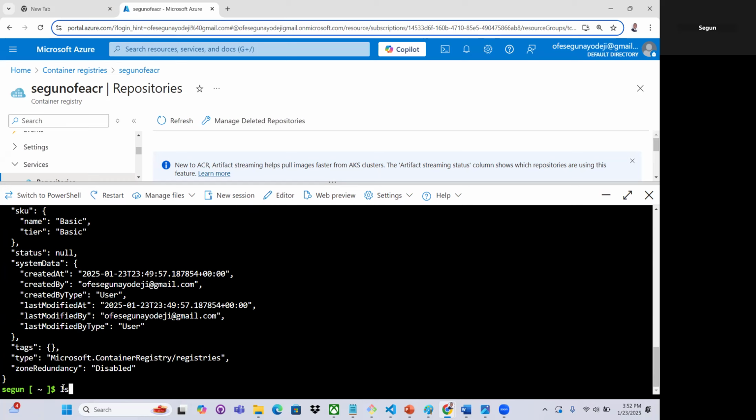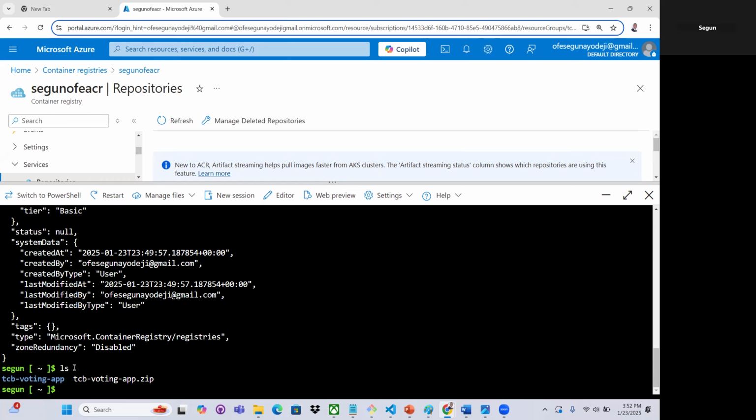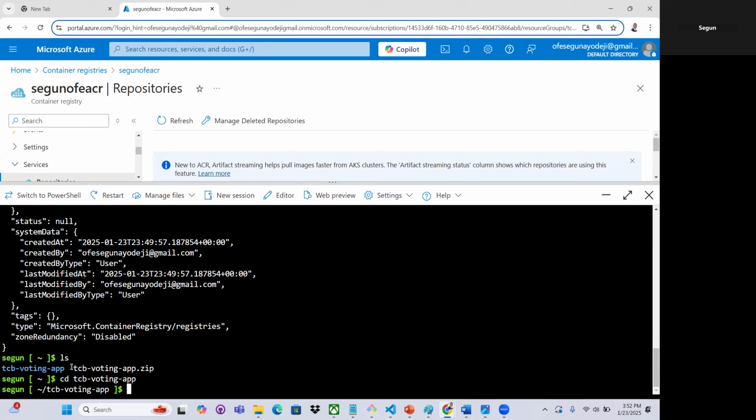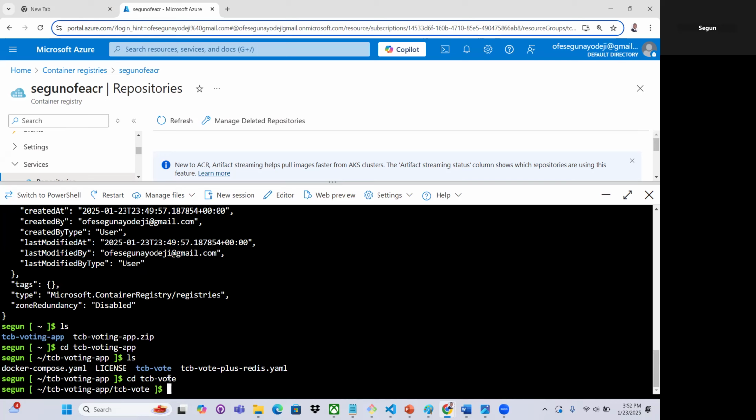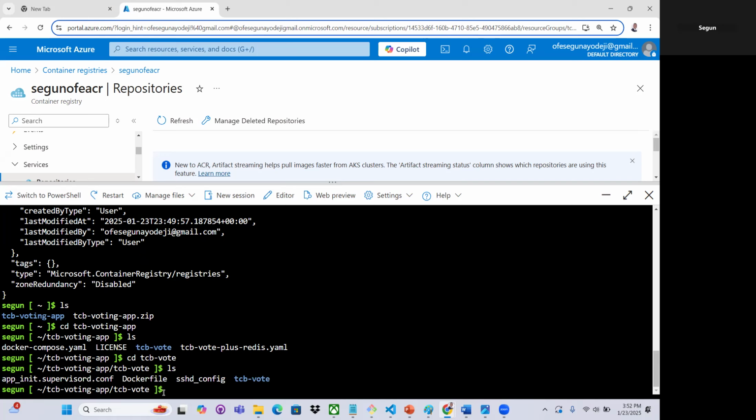If I do cd to tcb-voting and then ls, and then cd to tcb-vote and ls, you see the Docker file, right? So this is the Docker file. We will use this Docker file to create our Docker image.